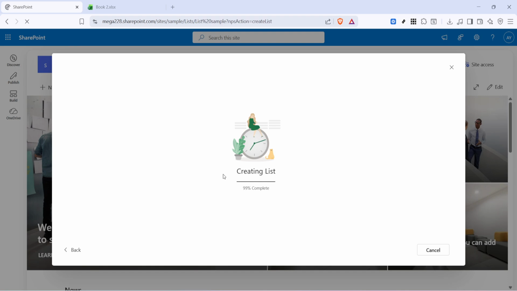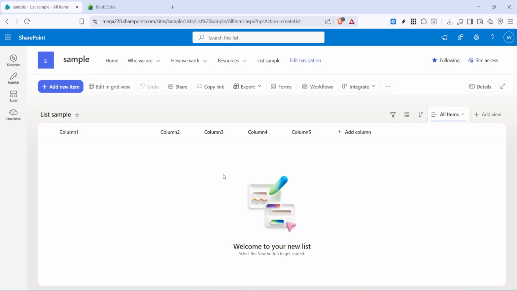One thing to note, this is a one-time import, so any changes you make to the original Excel file later won't automatically sync to the SharePoint list. Also, the uploaded file is now saved in the Site Assets library on your SharePoint site, so anyone with site access can see it. It's worth opening the list and checking that your columns imported correctly, especially things like currency or date columns.